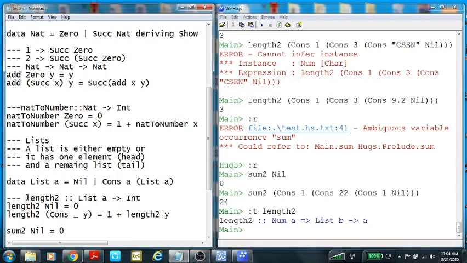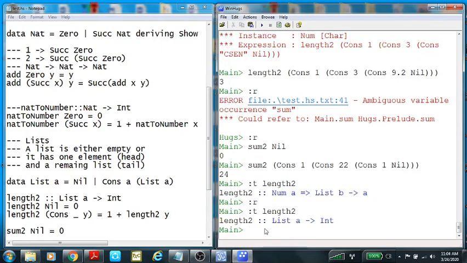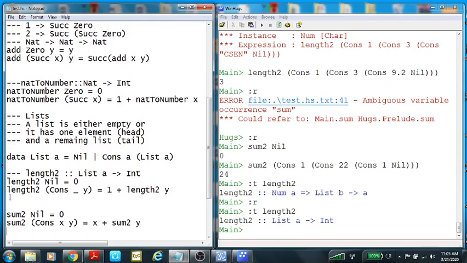If I define it now to be of this form, and now I will load and ask about the data type, then the data type has been changed to the more specific one because I'm using the more specific one in this case. Thus it's up to you which one you will use. You can always rely on Haskell, that will give you the most general one in this case.